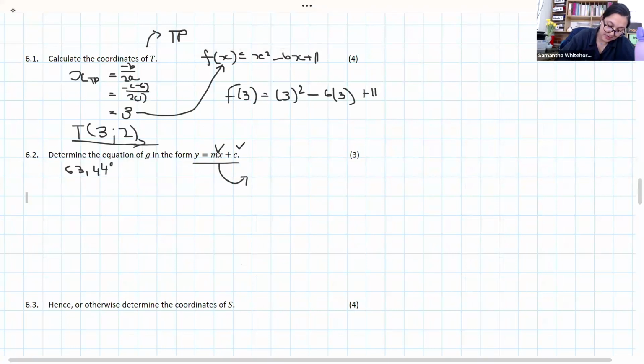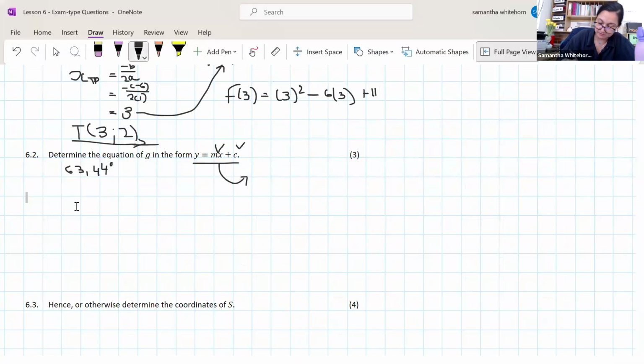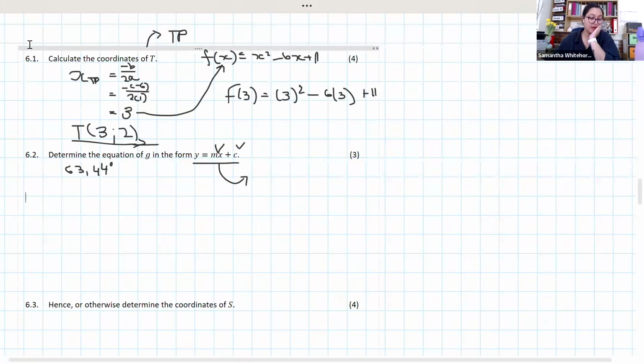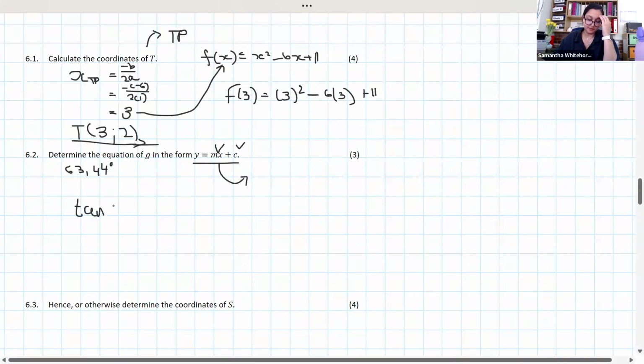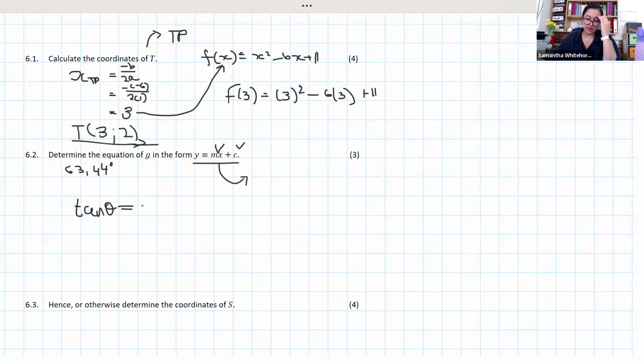Right, so remember I said that tan of theta is equal to m. And so all we need to now do is say tan of 63,44. If you can hear the clicking, I'm sorry, it's very annoying, but my pen is just being difficult. You just type this into your calculator. It does give you 2.00 something, but if you round that off, which generally they're going to want you to do, your m value here is 2.